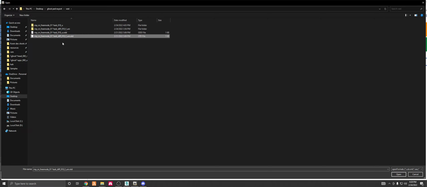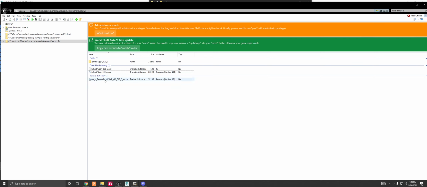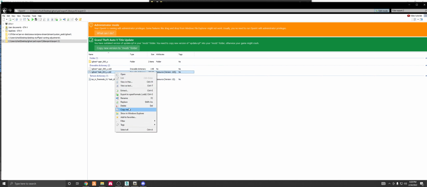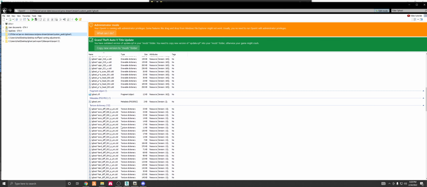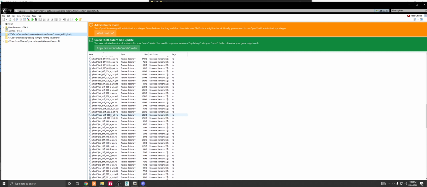Normally the longer name is going to be our OTD. So we want to OK. And we'll see we have MP_M free mode. We'll just right click, rename. What we could do for reference is grab another vest. So we'll scroll up.